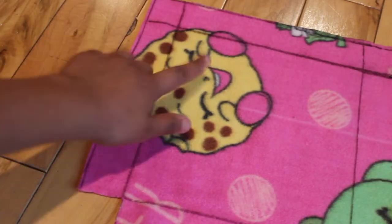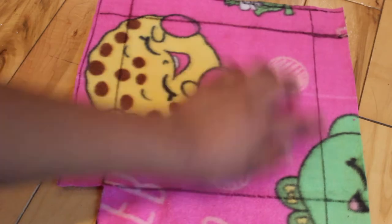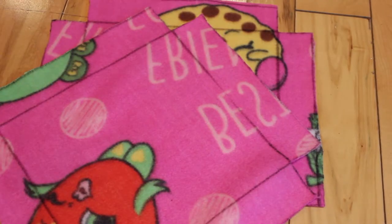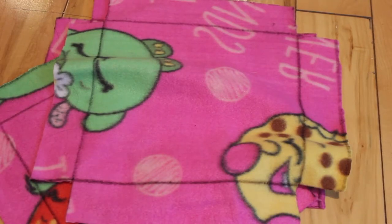Then, cut out the square formed by the intersecting lines of your border. Do this on all 4 sides. When you're done, it should look something like this. Do this for your other 2 squares.